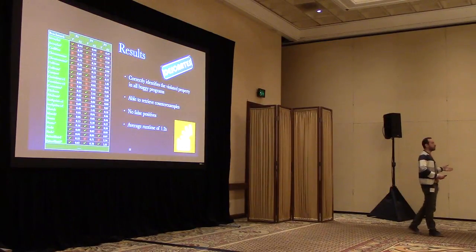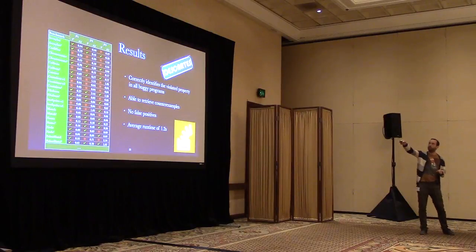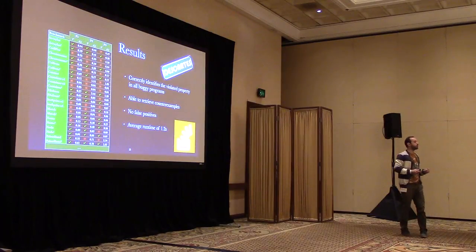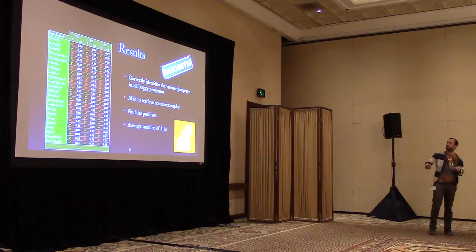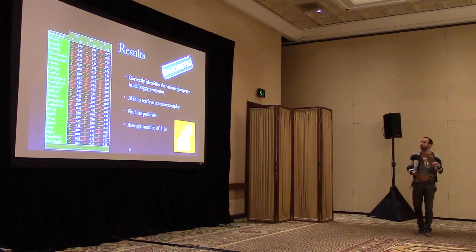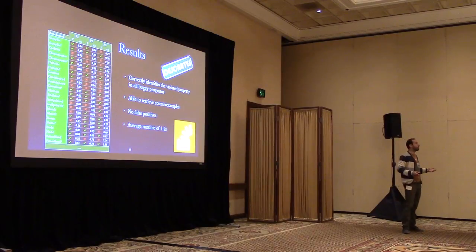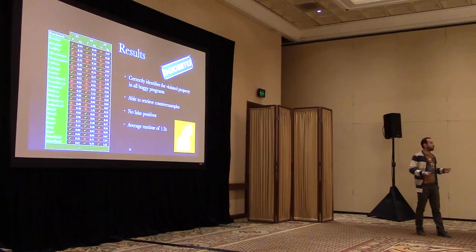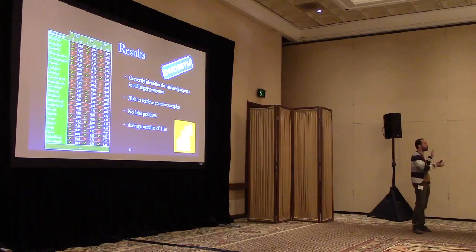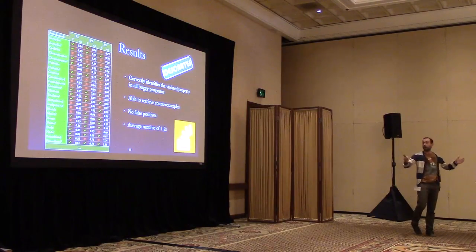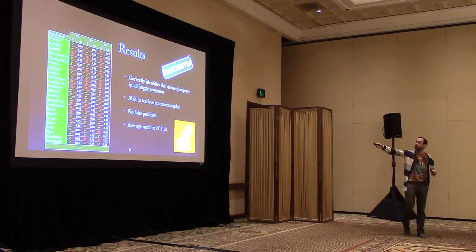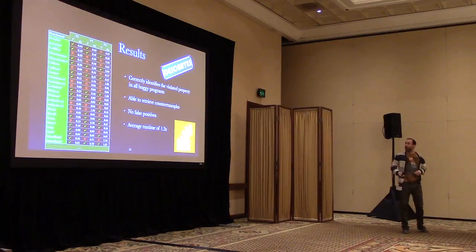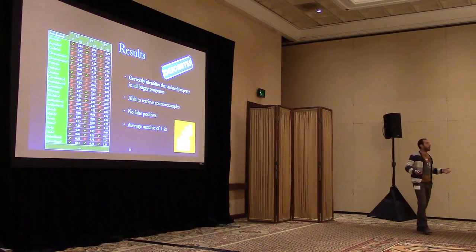So here are some results from the Stack Overflow experiments. I'm just giving you a partial table here. You can find the rest of the table in the paper. And the takeaway message is, well, Descartes is able to correctly identify the violated property in all buggy programs. Furthermore, we're able to get counterexamples for all of those violations, which is pretty cool. I mean, we're just essentially copy-pasting from Stack Overflow and passing it to Descartes, and voila. I wouldn't even know what's happening there. I would have to spend like 5 hours debugging it. And we don't have false positives, and the average runtime is actually quite small.